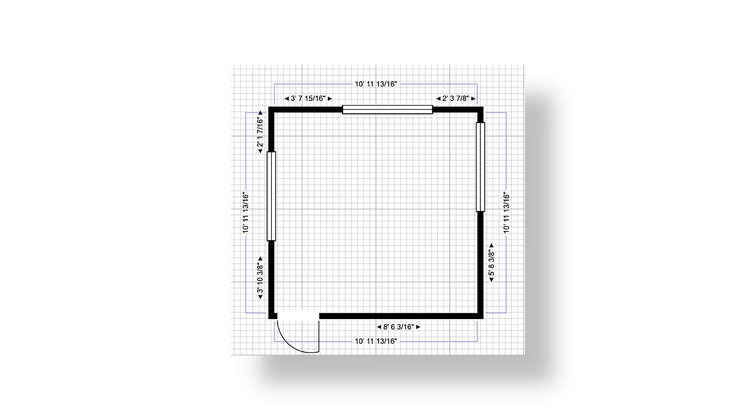Now that you see all of the different configurations you could lay out for your small teeny tiny bedroom — does it feel so small? Do you have a better understanding of scale and proportion when it comes to measuring your furniture? We'll be ending this video with two different case studies. I really wanted to find amazing examples of teeny tiny bedrooms and all of the creative solutions that designers and homeowners came up with. This first case study is from a teeny tiny bedroom in New York City — they're working with tiny spaces over there. The before was just a blank white box with no personality and lacking a lot of functionality. When you first look at this space, you might think that bed is so massive — but that is a bedroom essential.